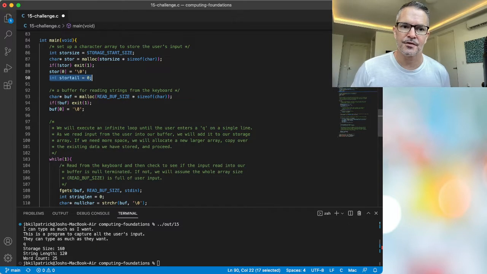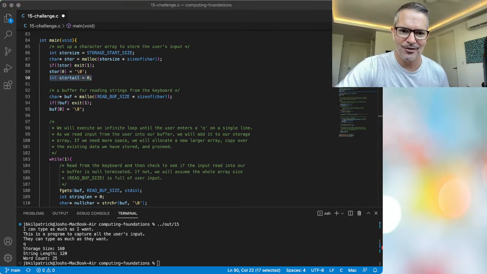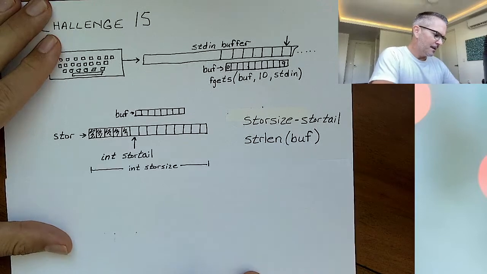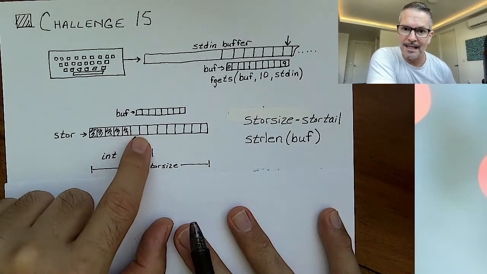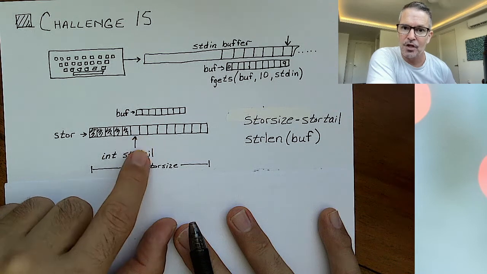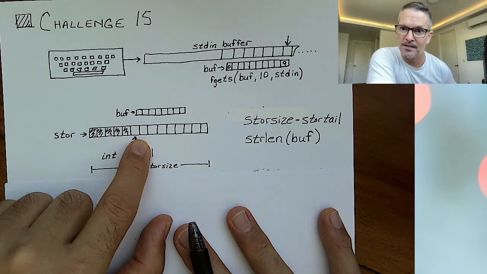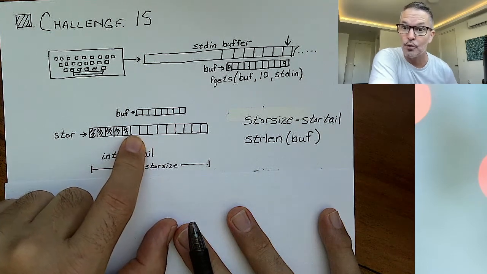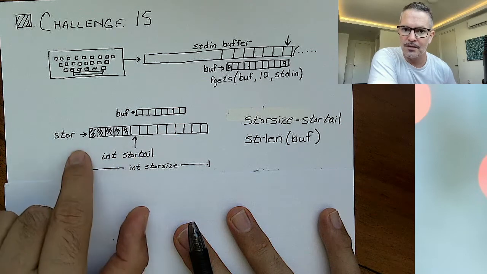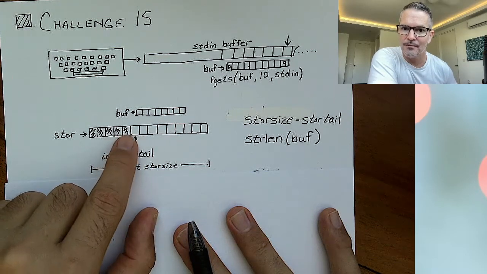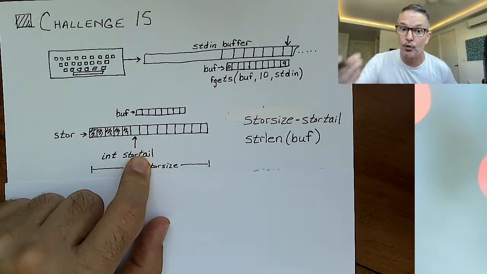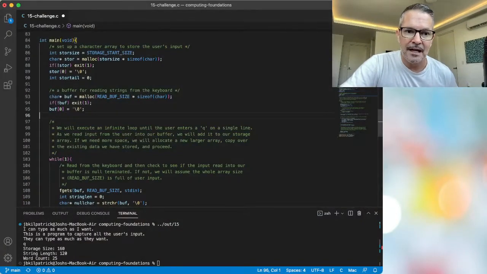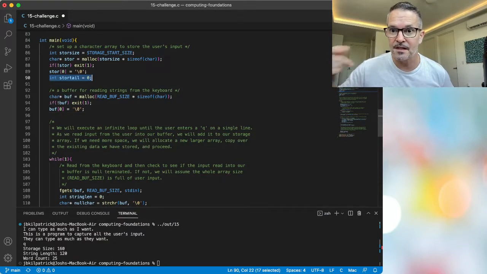And then I create a variable called storage tail, which I'll talk about in a minute, or actually let's talk about that now. What I'm creating here is a pointer or a variable that will hold the index of my storage area that is currently the tail of my string. It is the first position where I would add in new data. The tail of my storage area is going to represent the very end of the current string that I have stored. This is where you should put the new stuff when you read new things in. So I set the storage tail equal to 0 initially because I want to put things at the very beginning of the array.